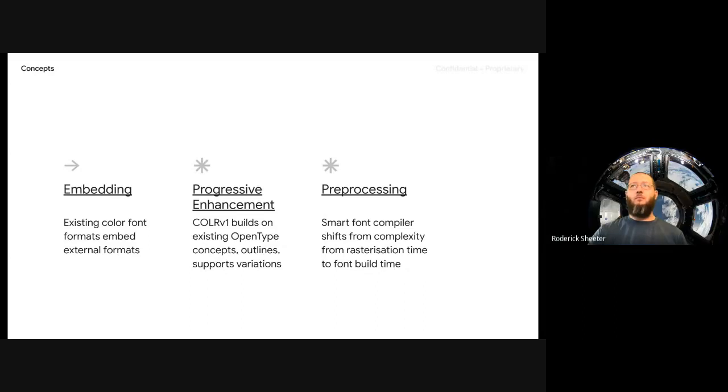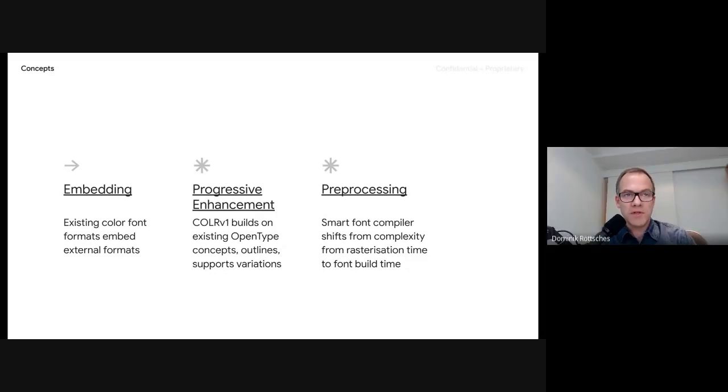We wanted to design a progressive enhancement to the open font format. The design is also backwards compatible with color v0. And we wanted to be able to use color fonts that reuse concepts in OpenType that, for example, use the same shape concepts, same outline concepts, and support variations.